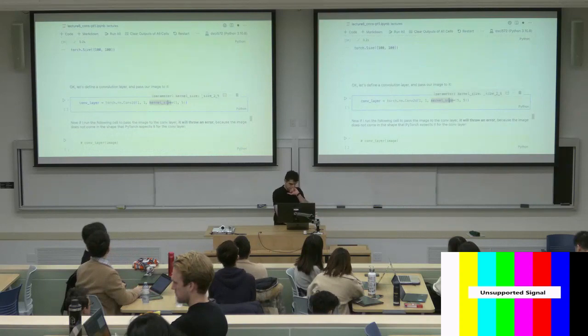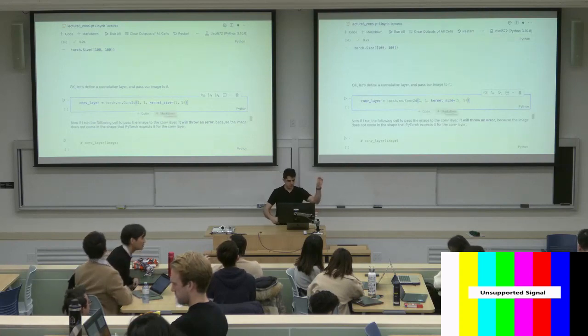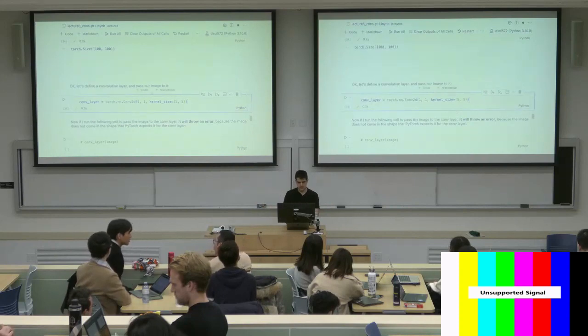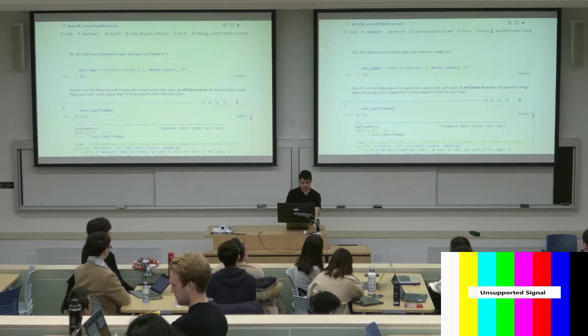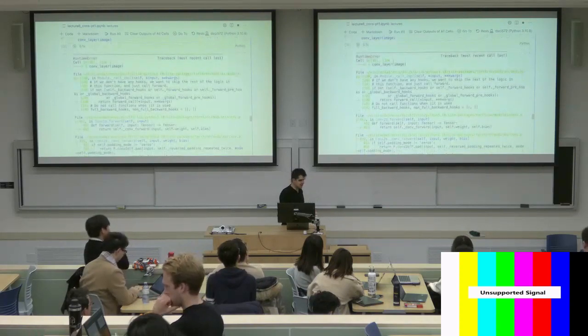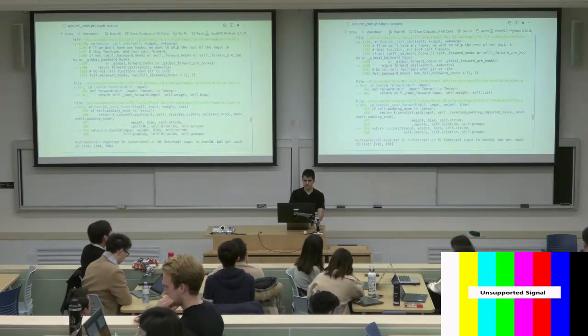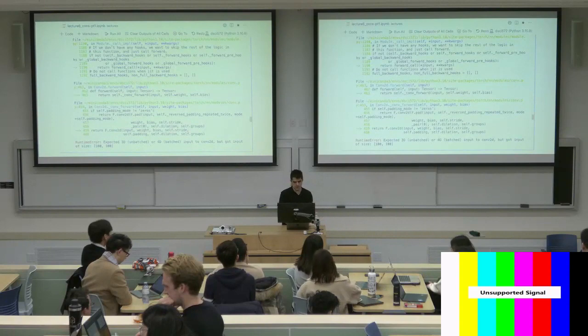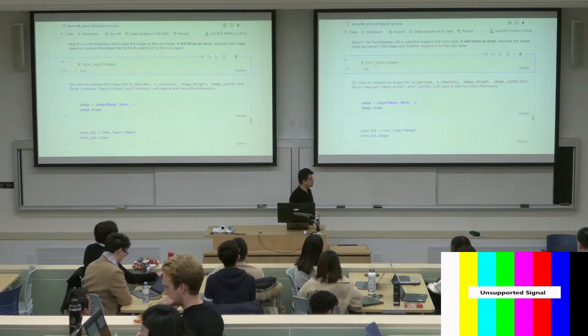Now here I'm defining a convolution layer: 1 input channel, 1 output channel, meaning that 1 image goes in, and 1 transformed image comes out. That's my layer. However, if I run this code right now, it doesn't work because it says the image is not in the shape that I expect it to be. We can either have a 3D input or a 4D. The default is 4D, but if you don't have a batch size and you're only inputting 1 image, you can also use a 3D tensor.